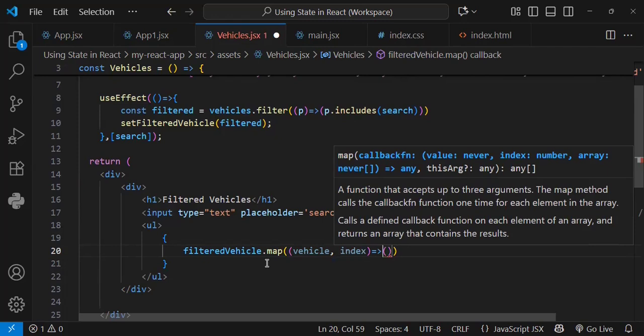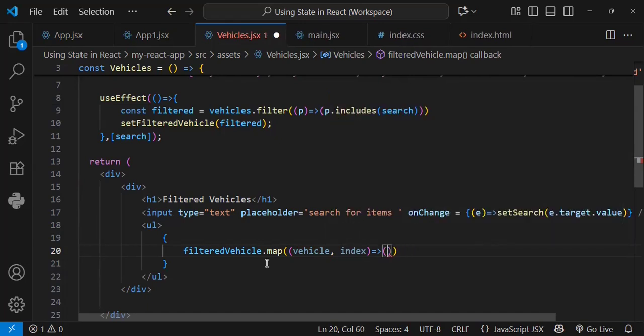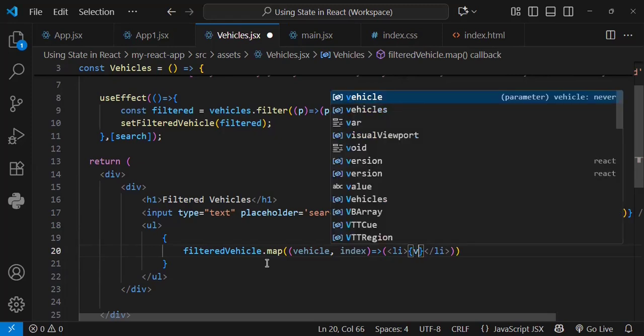Then we're now going to return a list of the vehicles. So we are returning vehicle.